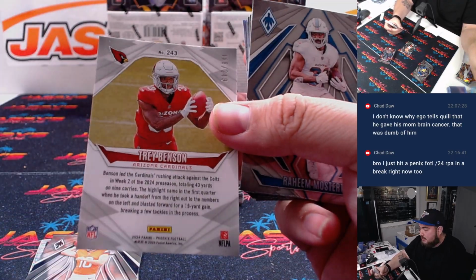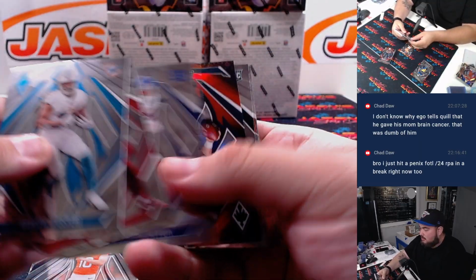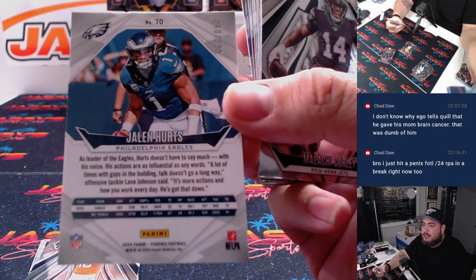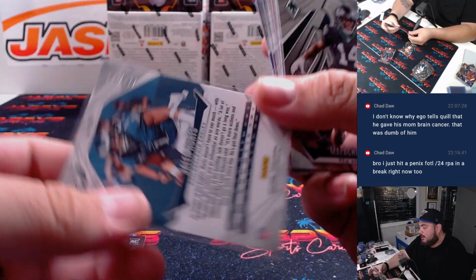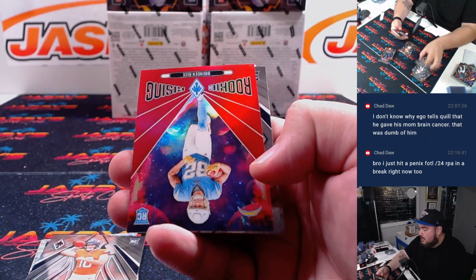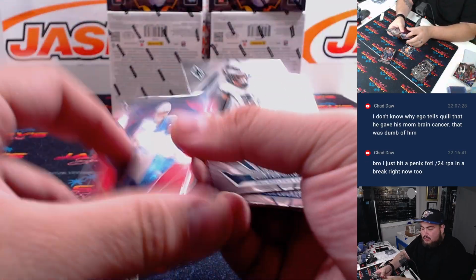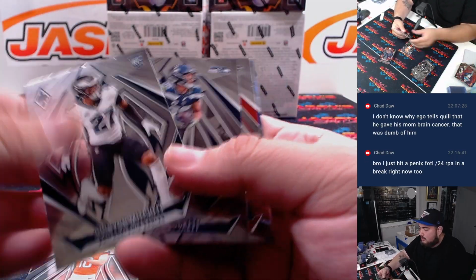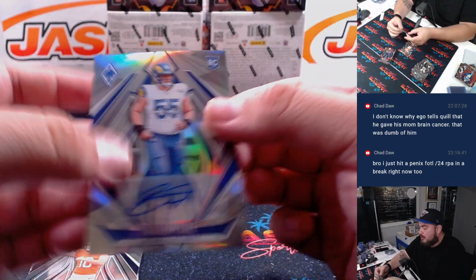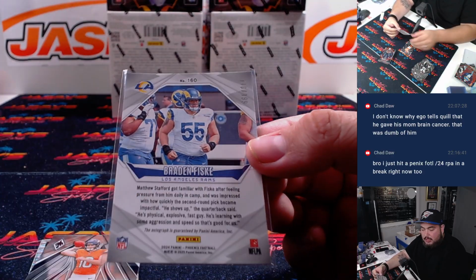We got Trey Benson to 249. Jalen Hurts, MVP. Super Bowl MVP. Super Bowl champion. And then rookie rising there. That's a Brandon Rice. Chargers, George. To 99. And we got Braden Fiske for the Rams. Going to Angel. That's number to 199.